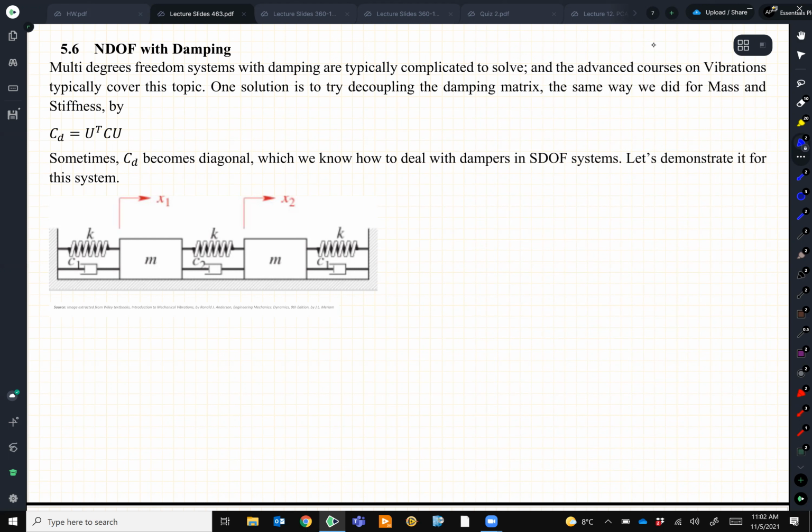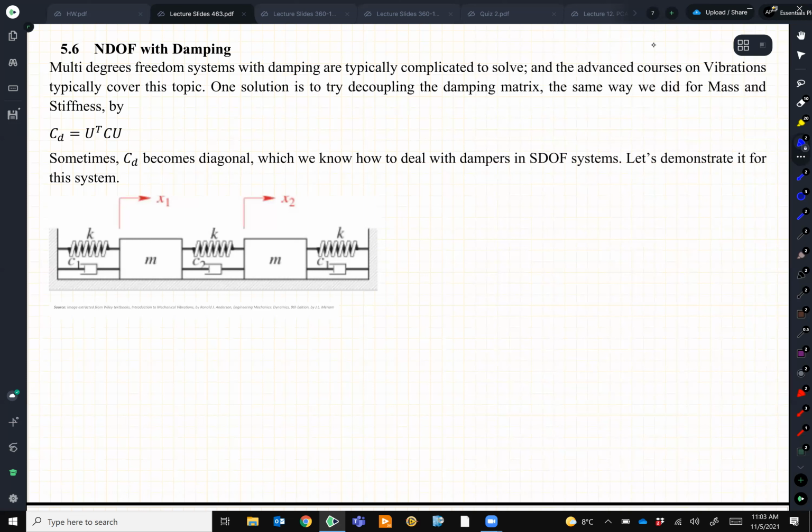Let's continue our discussion, which got interesting last day when we found that this matrix, which we call the modal matrix, magically changes our mass and our stiffness matrix to diagonal matrices. And why was it good? Because we managed to turn an n-degree-of-freedom coupled system into many 1-degree-of-freedom systems, which we know how to solve, right?